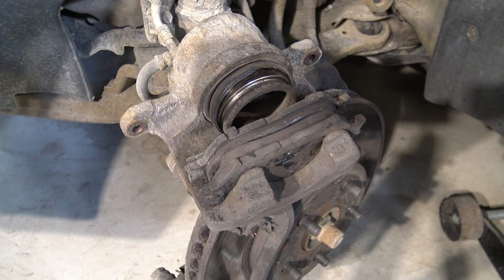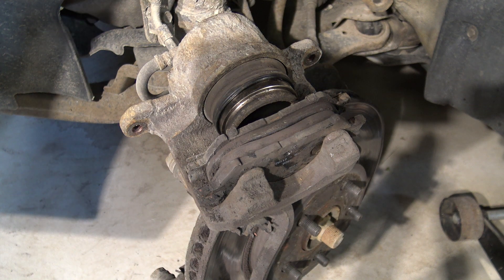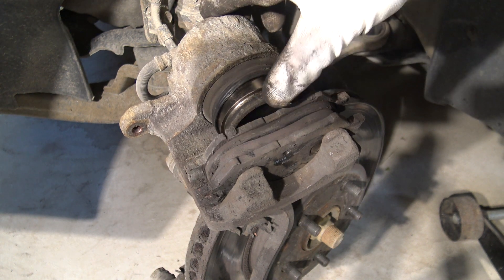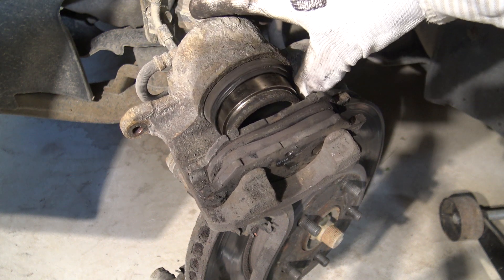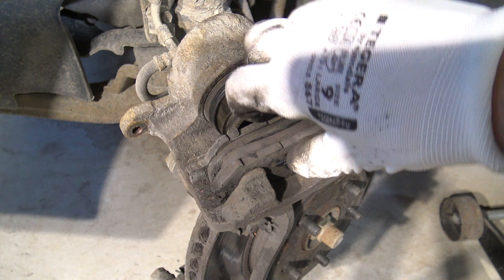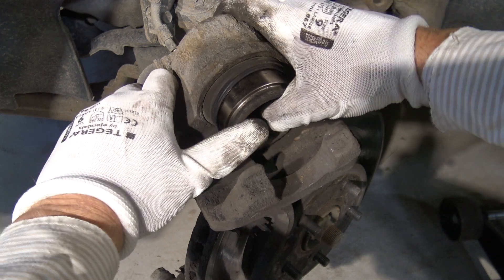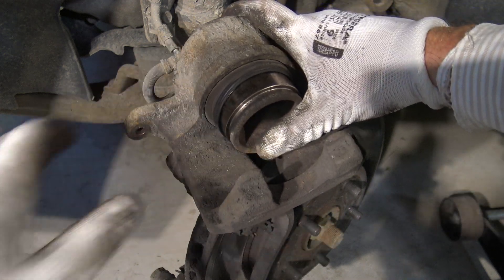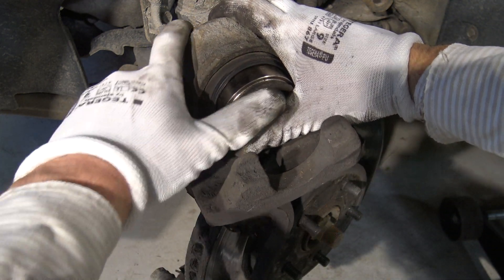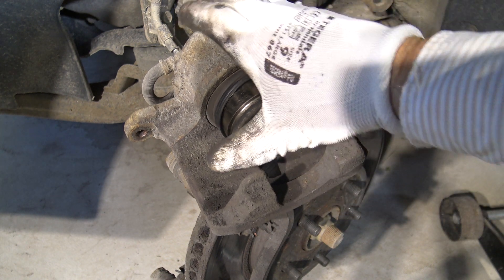Okay now compressing — yes, it moves, very nicely! But I think this is enough. I check — yes, I may have compressed it a little too much. It is still moving and now I have to install it back. It is still possible because it is not too far out, but I made a mistake — I have to compress this piston back now.